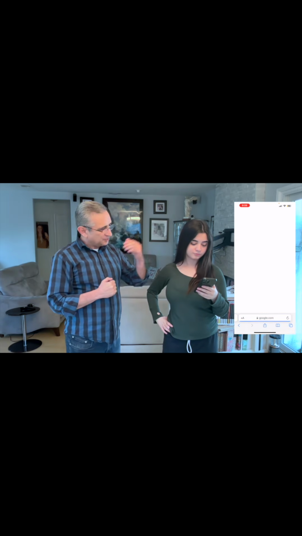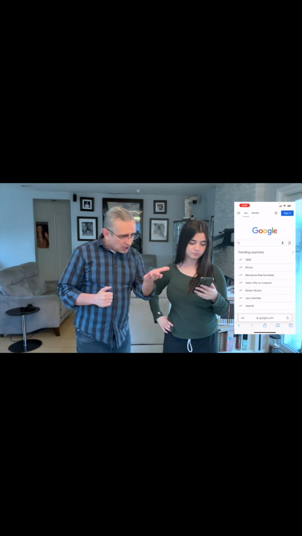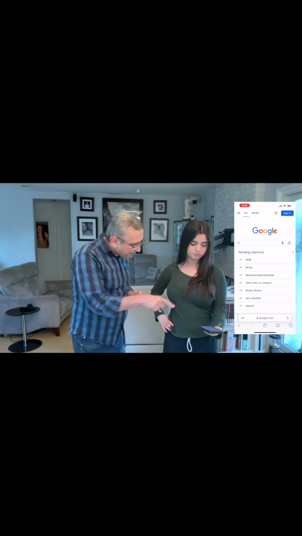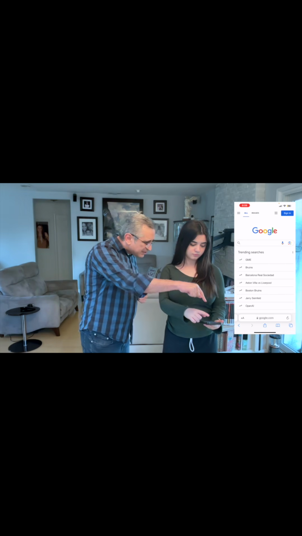Okay, you see there's a link there for Google. Go ahead and select that link. Okay, it's going to take you, obviously, to google.com, all right? So I want you to hold your phone just like this, and then tap images right at the top there. See what it says, the images tab at the top?